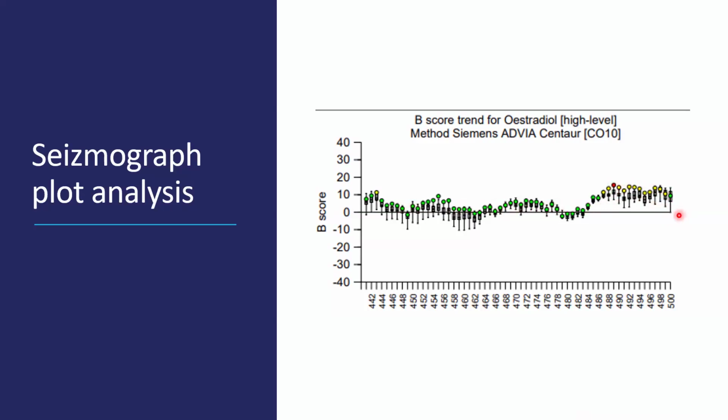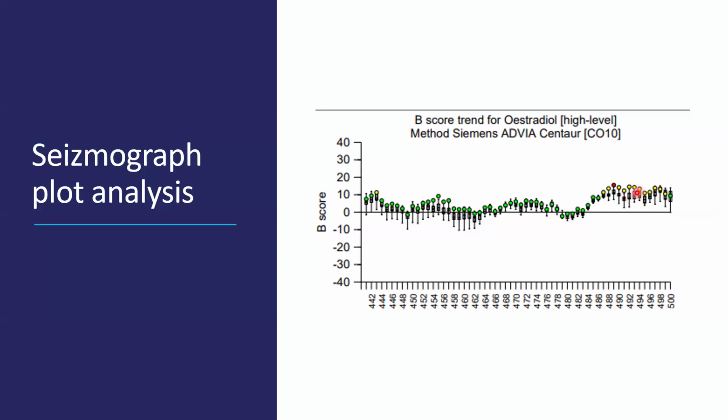So it's actually, the seismograph is a very good tool to review the overall method performance over a period of time and how our lab is performing compared to other methods over time. So in this particular example, we can see that this seismograph allows us to identify changes in performance in the laboratory or changes within the method.